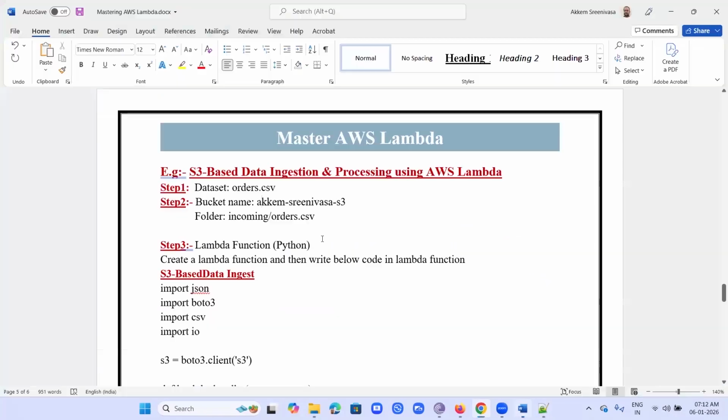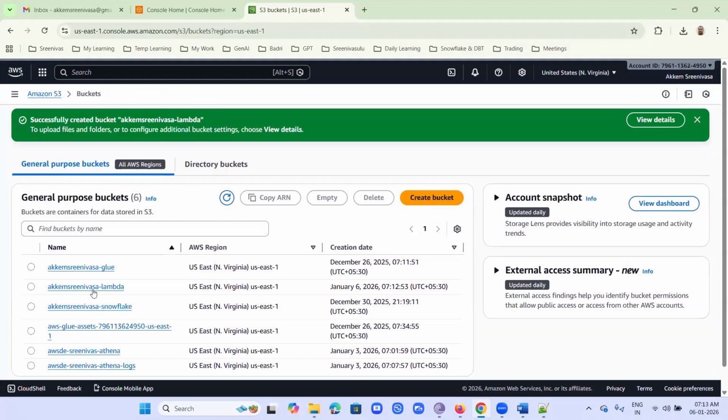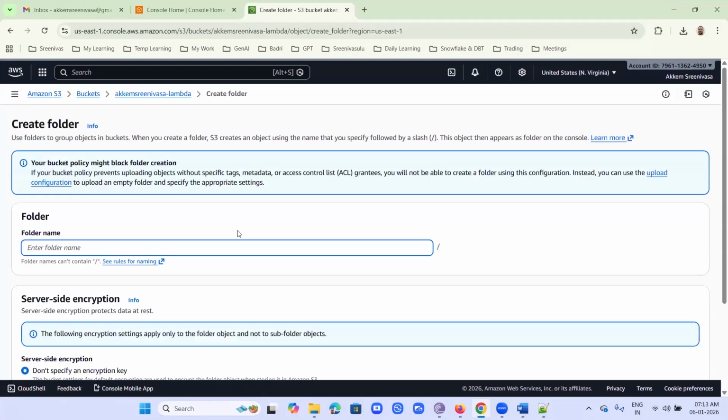So I am creating the bucket named Akkem Sreenivasa Lambda. Okay, I created the bucket. In that bucket I am going to create a folder called incoming.